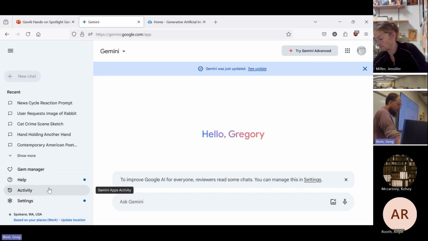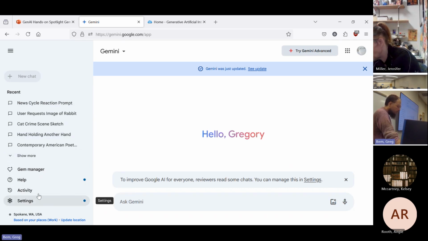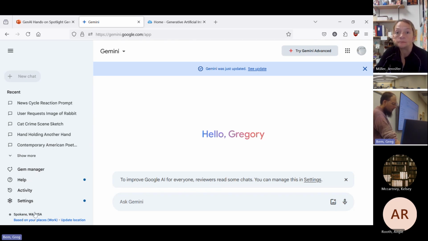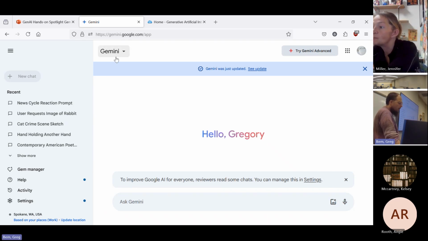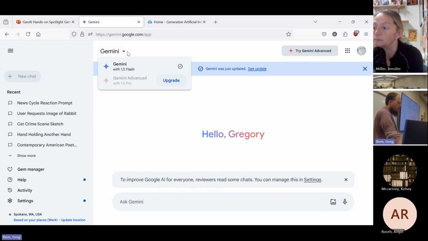Then there's some extra functionality down below that we're not going to dive into today, but some extra menus that you can explore. You can update your location, which I believe may contextualize some of the responses you get, similar to the Google search engine. Very much identical to ChatGPT. There's the Gemini drop down here.